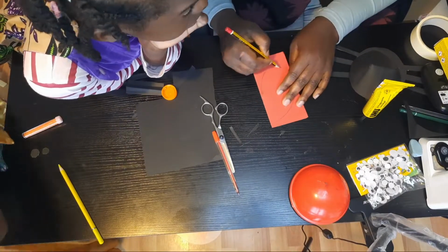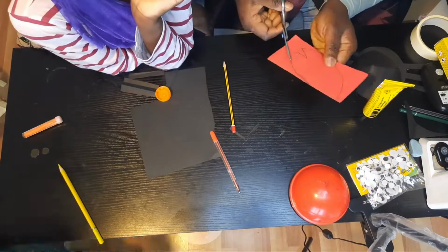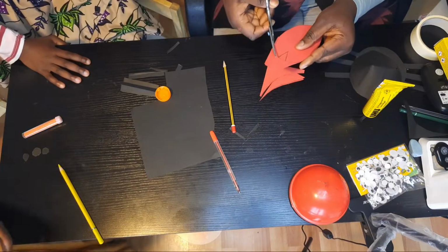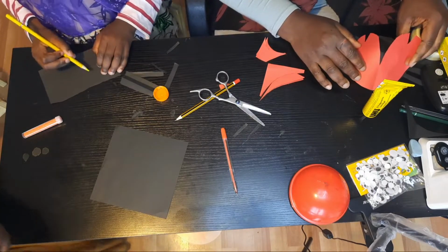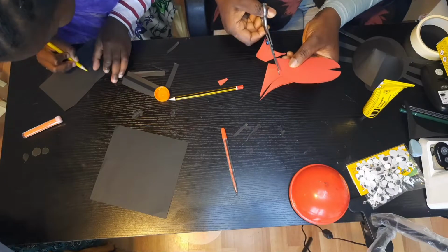So I folded my paper into two. I'm drawing a wing-like shape of a ladybird, how ladybird wings should look like, I think. And so you know the ladybird color is black and red. So I'm just going to draw out a wing and cut it to fit the back of the ladybird.